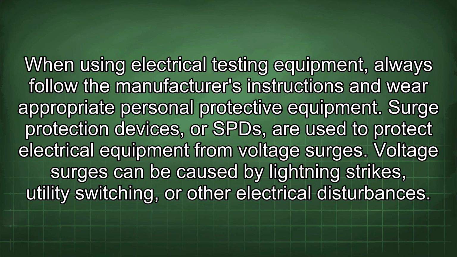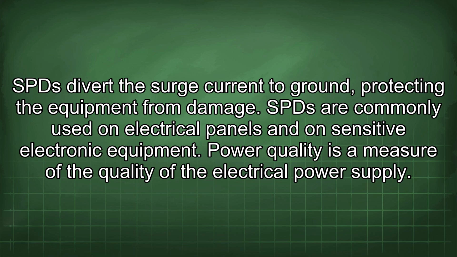Surge protection devices, or SPDs, are used to protect electrical equipment from voltage surges. Voltage surges can be caused by lightning strikes, utility switching, or other electrical disturbances. SPDs divert the surge current to ground, protecting the equipment from damage. SPDs are commonly used on electrical panels and sensitive electronic equipment.